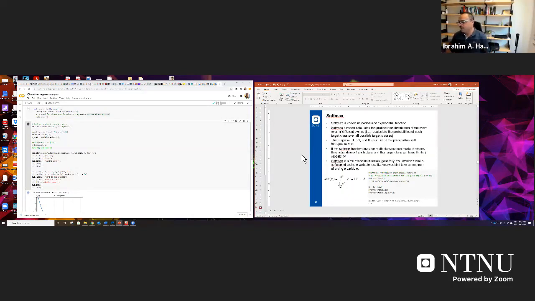So this is an example. I have some x values, and I try to calculate the normalized exponential function of the inputs. So it will be exponential of x divided by the summation of exponential of the other x values. If x has 4 events, 2, 3, 5, and 6, we will get softmax of x. It will be those numbers, and the summation of those numbers will be 1.